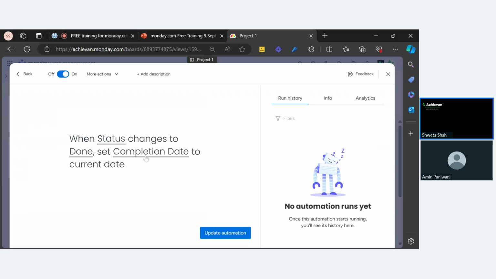So you always have to read it like this: this is my trigger. In the backend it's nothing but programming, but you are not actually writing any code, because it's layman language, normal English. When status changes to done, set completion date to current date. When status changes to done is the trigger, and then you have the action, which is set completion date.